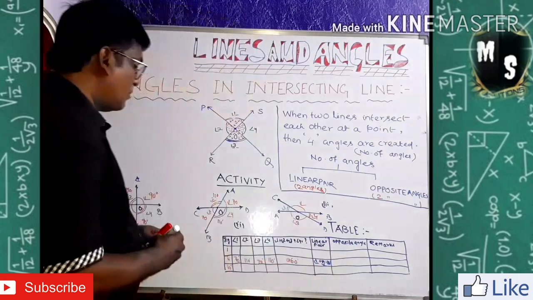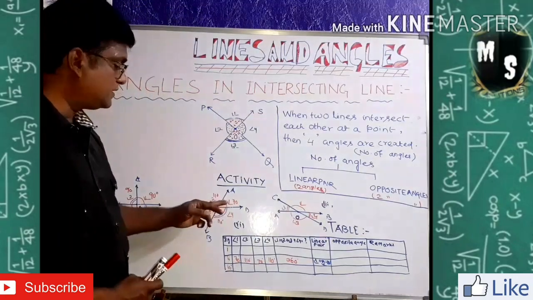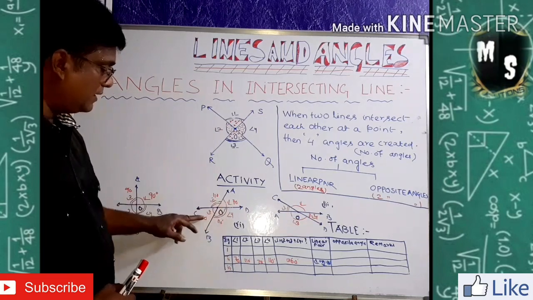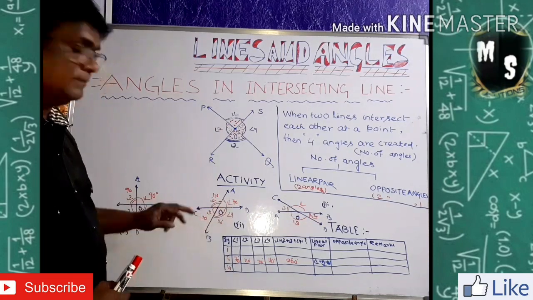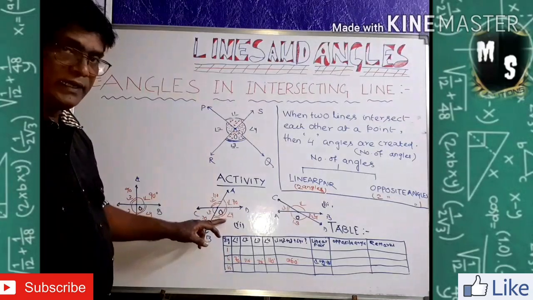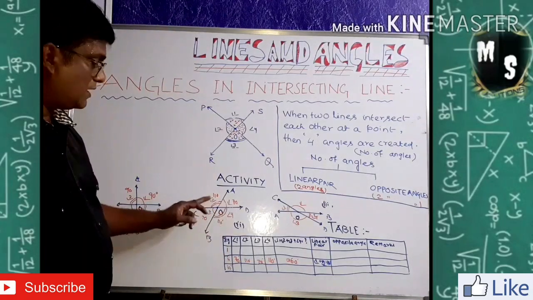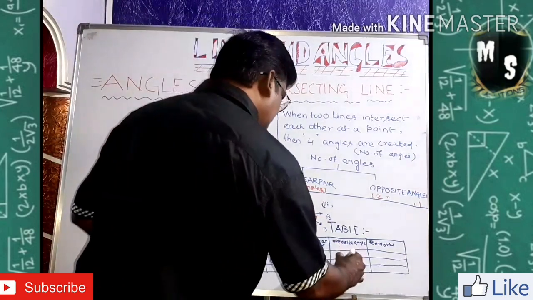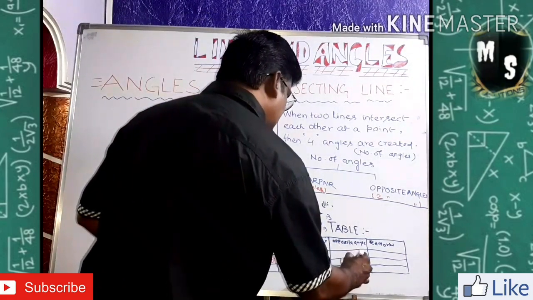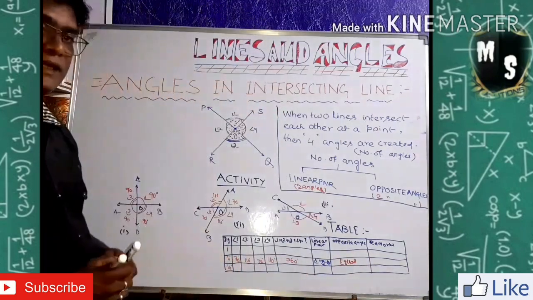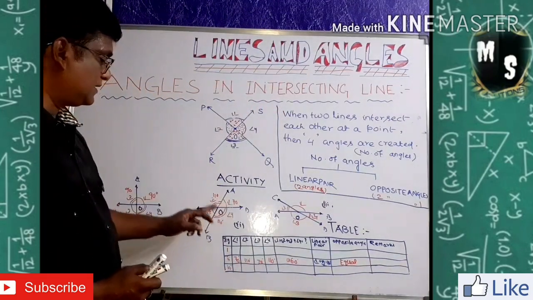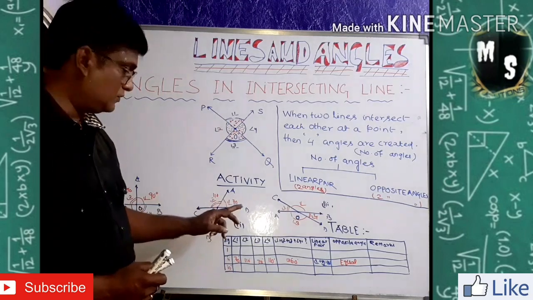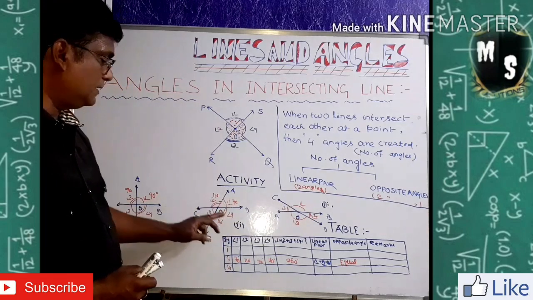that is 180 degrees. Now see, what are the opposite angles? Opposite angles means angle 1's opposite is angle 3, and what you observe from these two angles is that both are the same. See, angle 2 is opposite angle 4, and angle 2 is also equal to angle 4, so 110 degrees. So opposite angles are what? Opposite angles are equal. They must be equal, otherwise your measurements are wrong. These two angles are equal, these two angles are equal. Angle 1 is opposite 3, angle 2 is opposite 4. Look, it is coming the same. Then it is right.